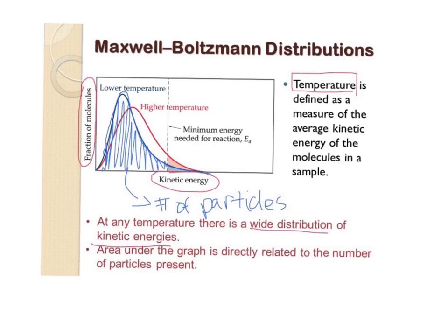I'm going to take a black color, and we're graphing here kinetic energy of the molecules versus what fraction of them have that kinetic energy. So at any particular kinetic energy, let's say here, take a low one, if we go up to the point on the curve, that would tell us the fraction of molecules that have that kinetic energy. You can see that the highest fraction of molecules up here have a kinetic energy right there. But the area under the curve represents all of the molecules in this gas, and they have different kinetic energies.